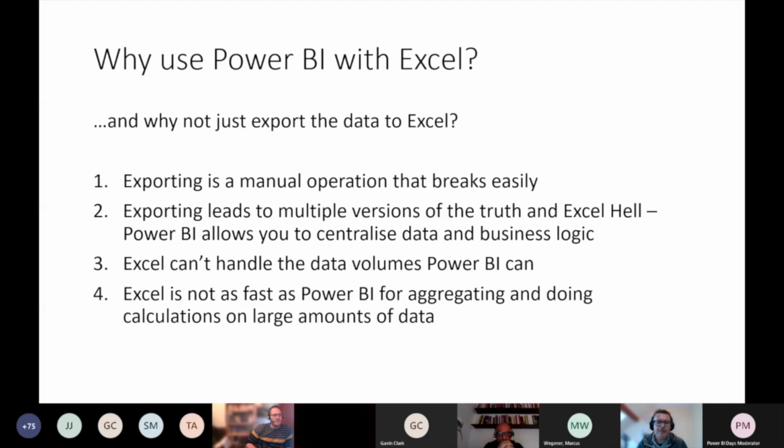And just to recap some of the obvious things that I think everybody knows about export to Excel and why it's bad. If you get stuck in a cycle of exporting to Excel from Power BI or from any tool, you're stuck in essentially a manual process.